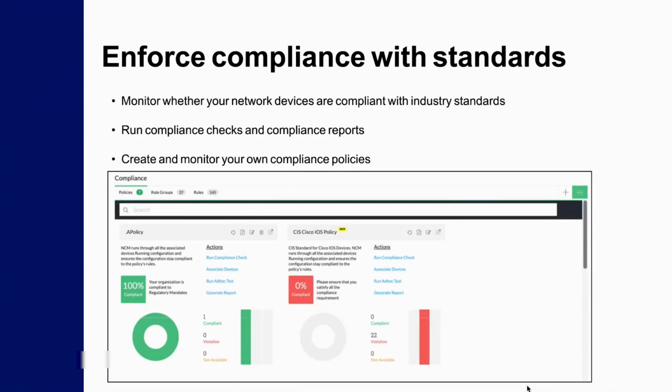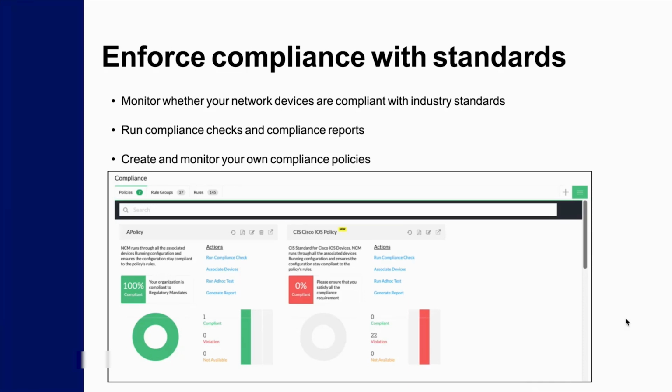Compliance is crucial to avoid security vulnerabilities or loopholes in a network environment. Since it's also mandatory, non-compliance with top standards can lead to legal and financial consequences. Some of the top global compliance standards supported in OpManager Plus' NCM module include CIS benchmarks, SOX, HIPAA, PCI DSS, and so on. You can create your own policies as well based on your specific requirements.